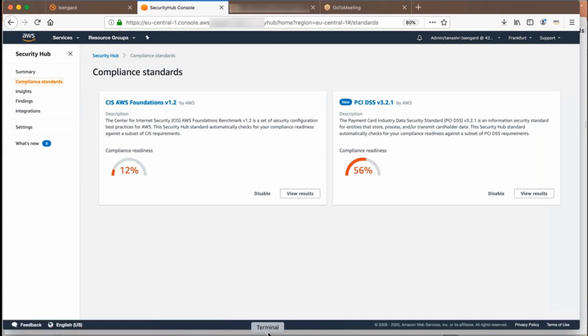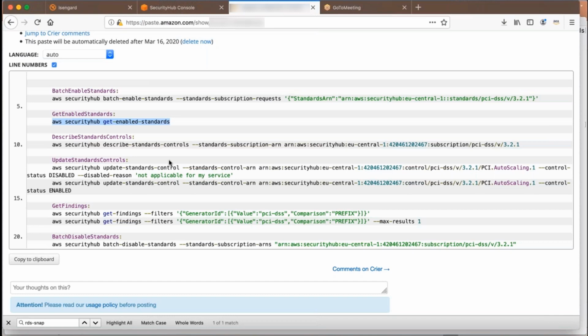All right. Let's look at some other useful commands. One of the things that you might be interested in now, imagine that using the UI is great, but imagine that you have hundreds or thousands of accounts and each account has multiple regions, and you want to maybe write a script and do certain automation, right? So this would be a good use case for using these commands.